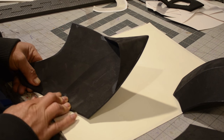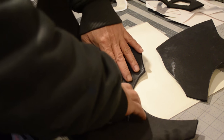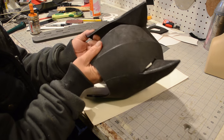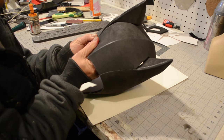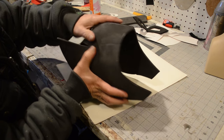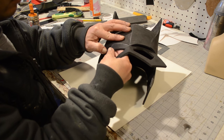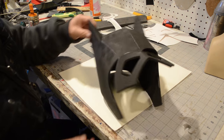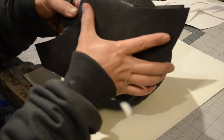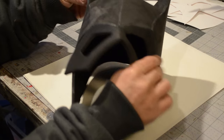Gluing the side pieces to the center piece first makes things a lot easier. Then you want to glue the ears down and start gluing the top piece to the side piece — it gets a little tricky. I haven't glued the inner ear piece to the center of the helmet yet because I want to be able to make adjustments later. Make sure you get all your pieces on before gluing on your ears, because you can risk pointing one ear one direction and the other going a different way — you can't fight crime with crooked ears in Gotham.